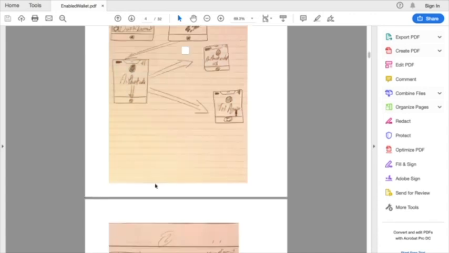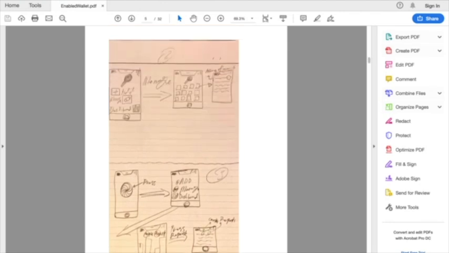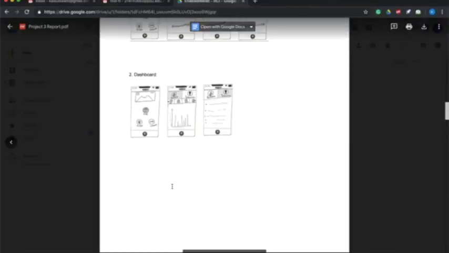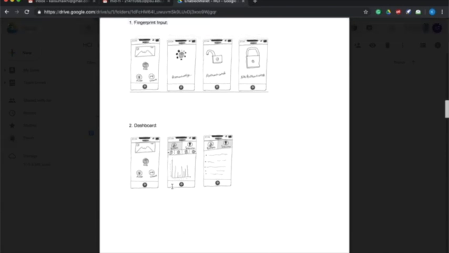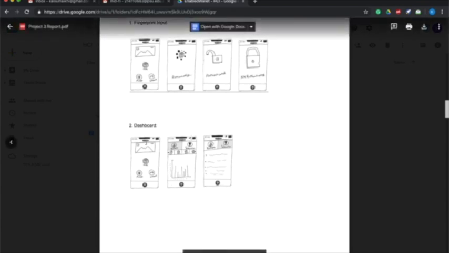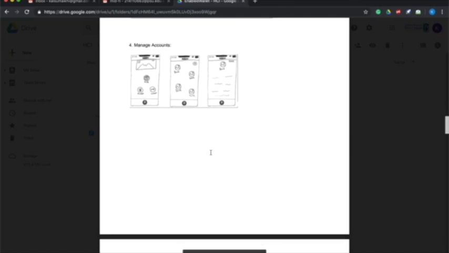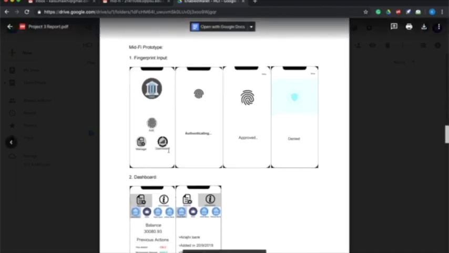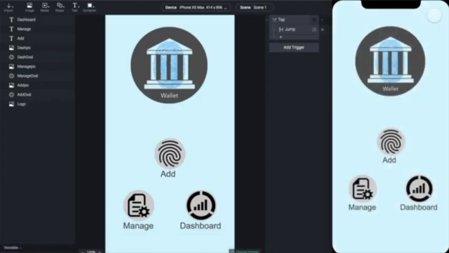For example, this is Ahmed Abu Hamid's sketches, and everyone on the team has sketched the features itself. After that, we passed all the features, the designs. We evaluated them based on usability tests. After that, we made our final prototype, low-fi prototype. After that, we passed it to our friends in RDS to evaluate it. In the meantime, we made a mid-fi prototype to make the app a little bit active and how it should be acting.